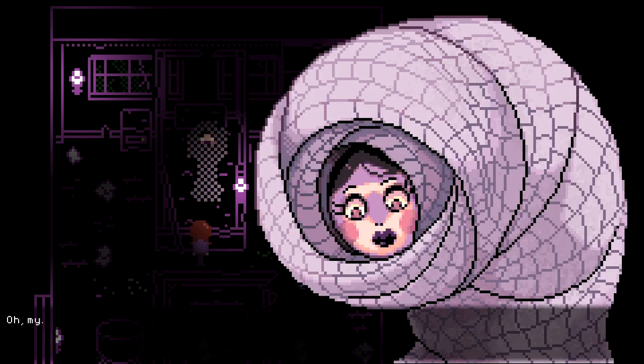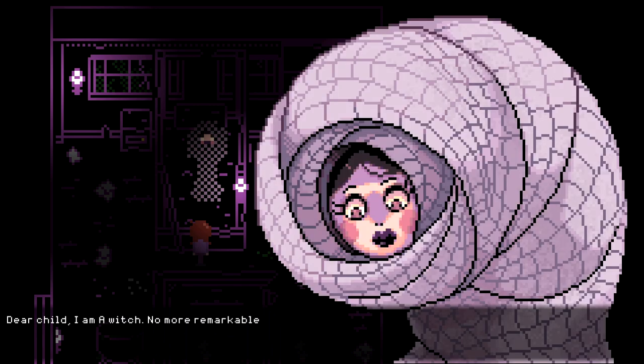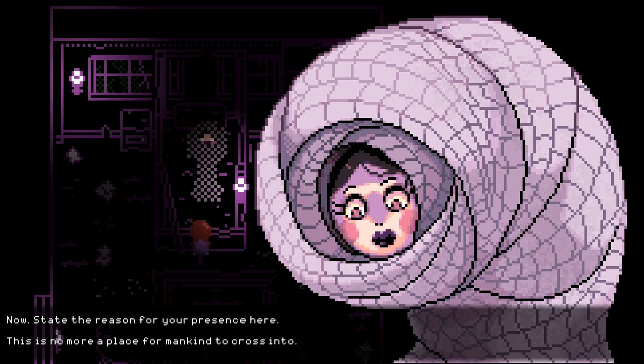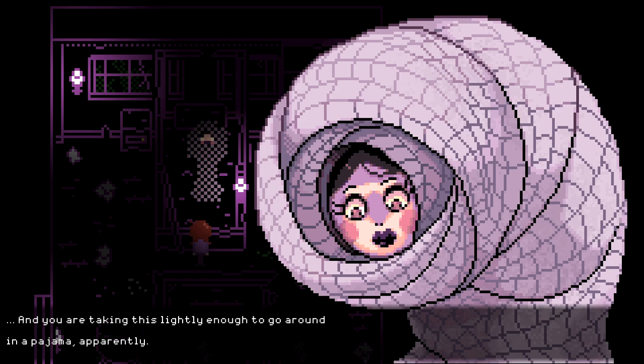The witch. Let's see if we get different dialogue. "Oh my, a visitor. That's unprecedented." Are you... a witch? "Dear child, I am a witch. No more remarkable than any other. As for my birth name, I am afraid it had gone lost long ago. Now, state the reason for your presence here. This is no more a place for mankind to cross into. And you are taking this lightly enough to go around in pajama!" Hey, it did give me different things based on me dressed in pajamas, apparently.